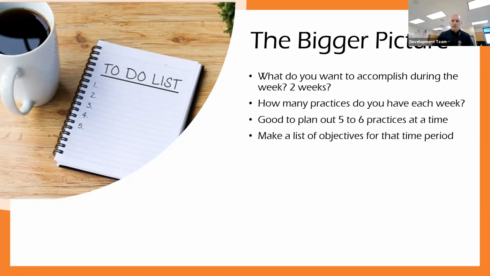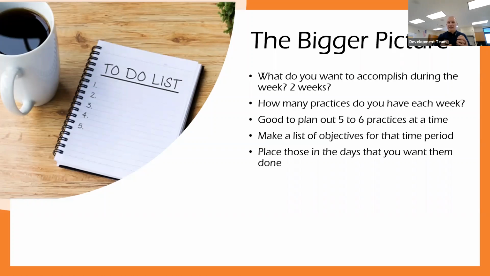Now, the next thing that I typically do, and I'm going to show you exact examples of what I've just recently done, is I'm going to make a list of the objectives for that time period. Like for those 5 to 6 practices, what do I want to accomplish? What are the techniques that I want to show? What are some of the activities and drills that I want to do during that time? I'm going to make a list of those objectives, those areas that we want to work on during that time period.